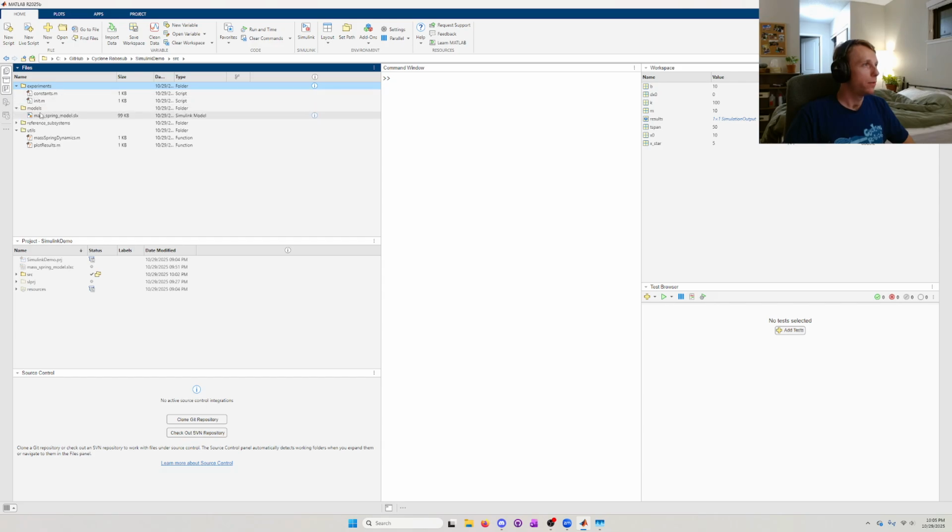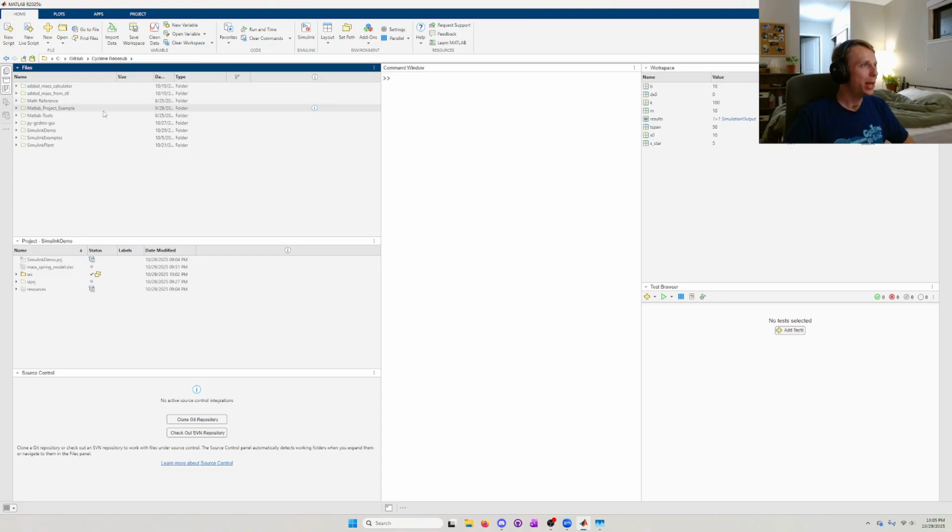Now over here in this folder structure, we have our source folder, which has our experiments. We have our models folder that has our mass spring damper model. We have our reference subsystem that has the plant model. Now I can reuse this plant model in any other model I might want to make. And if I update the plant in any of my simulations, it updates in every simulation. So if I want to make a little change, I don't have to do that in every simulation manually. Finally, I have my utils folder that I'll put all my helpful scripts in.